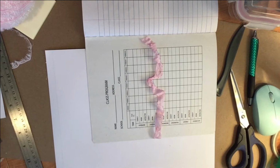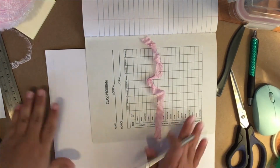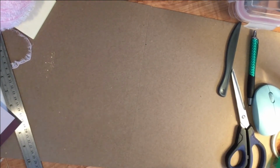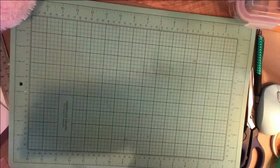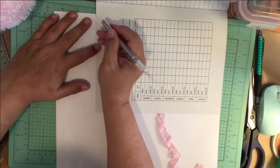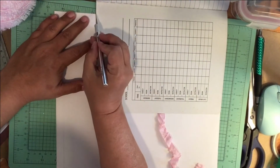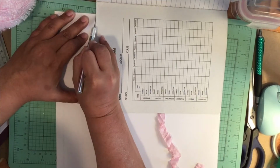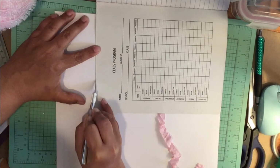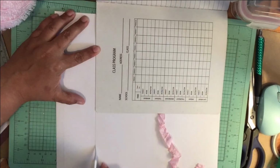Make sure you dispose of your blades properly so nobody gets hurt. You don't want to leave blades laying around. Somebody's going to get hurt. I'm going to get my mat out so I don't damage my area here. And I'm just going to put some pressure and cut right along the edge.